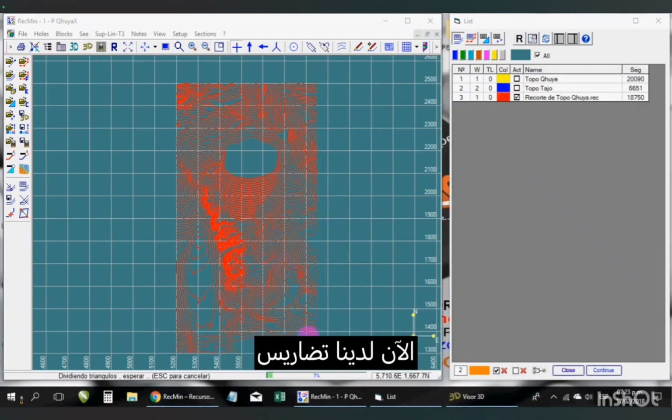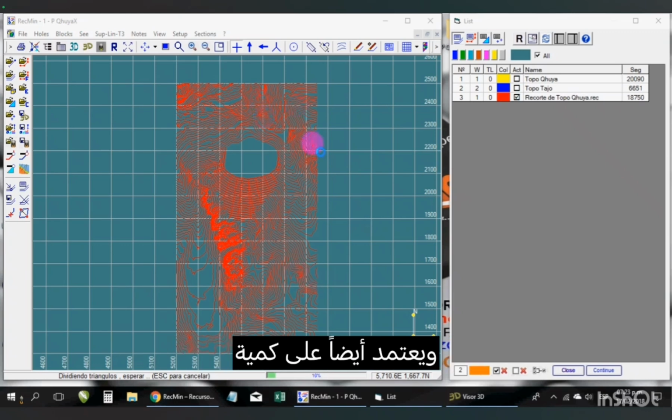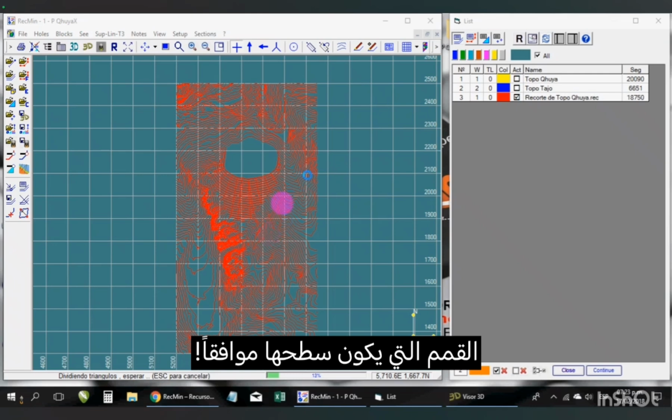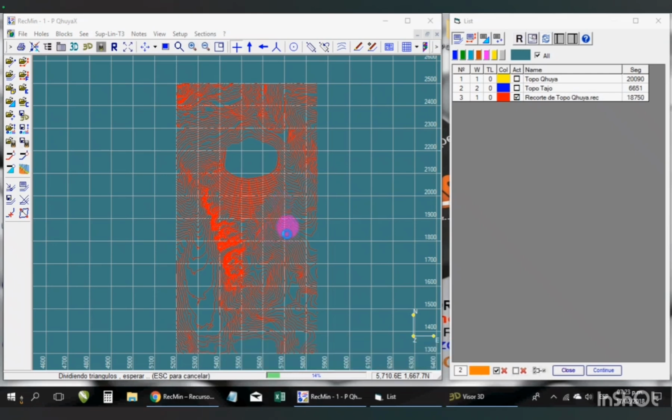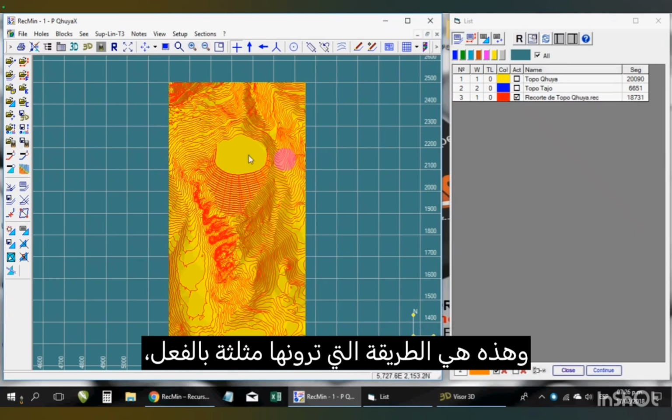For example, right now we have a topography of 1 kilometer by 800 meters approximately, and it also depends on the quantity of vertices that the surface has. And this, as you see, is already triangulated.